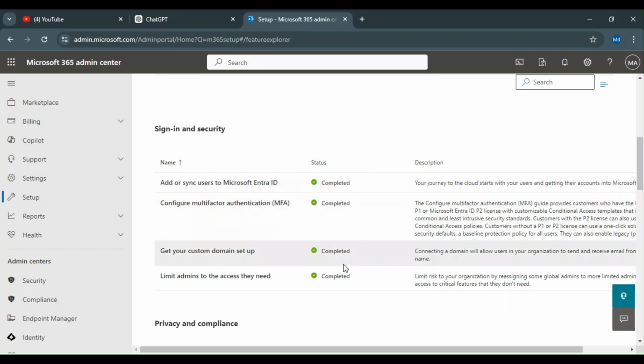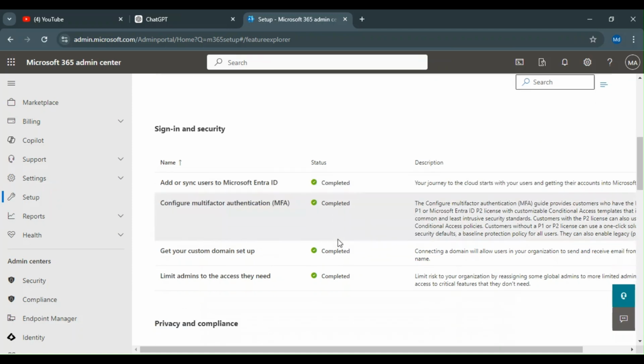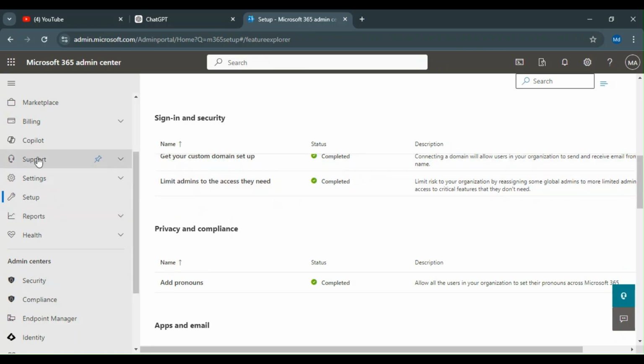It will give you the status of whether it is set up for my tenant or not. Custom domain setup, you can use this option. It will directly move to the domain setup section. Limit admin access to what they need, like you need to limit the access of the global admin credentials, or you can say the global admin roles in your tenant.